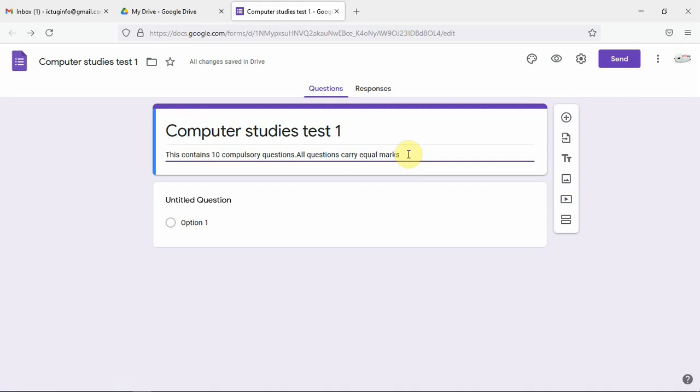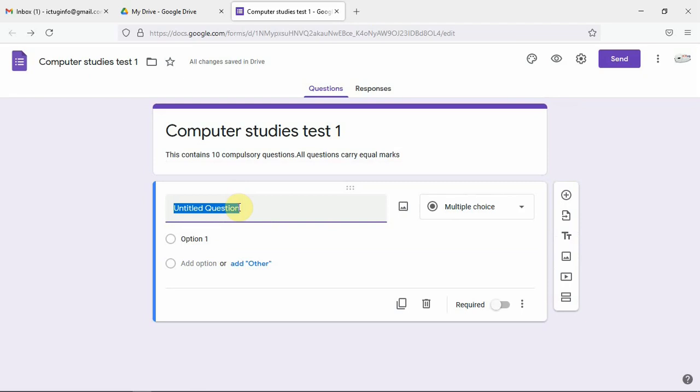After putting the form title and the form description, our next point is now to go ahead and type the first question of our interest. Because it is a test, we need to at least know which student has participated in filling this form or doing this test. So that can call for asking for the name of the student.